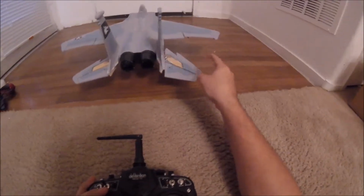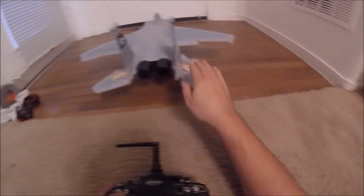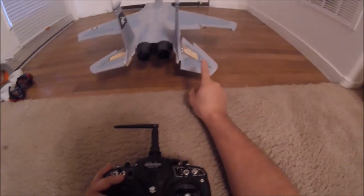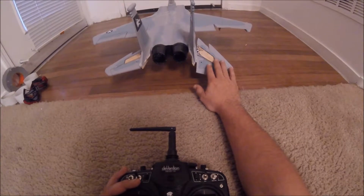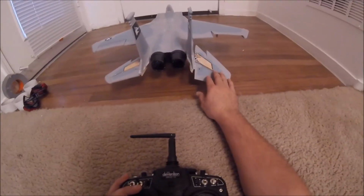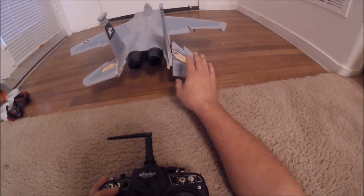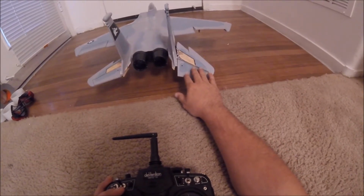Now your wing, your aileron, is doing the opposite. It's trying to roll to the right. So in theory, now obviously I'm going to have to mess with the magnitude, because this is a lot of roll to the left, and that's probably going to outweigh, or I should say beat that. So I'll definitely have to tone this down, but this is just an experiment.